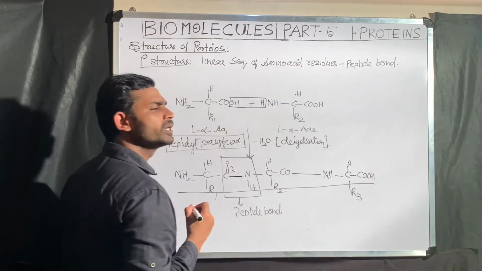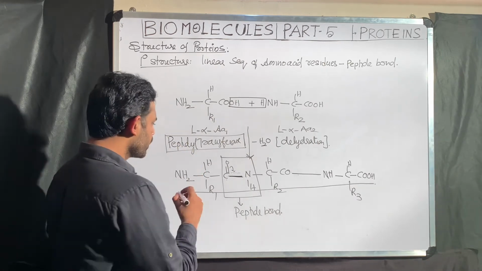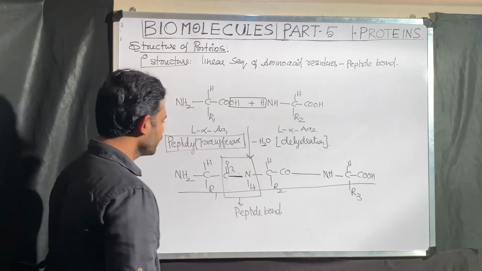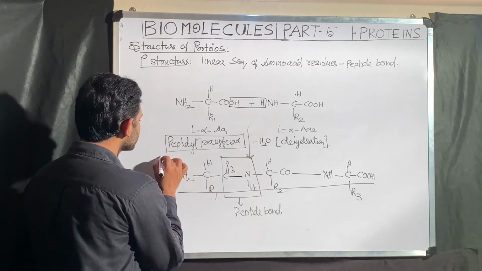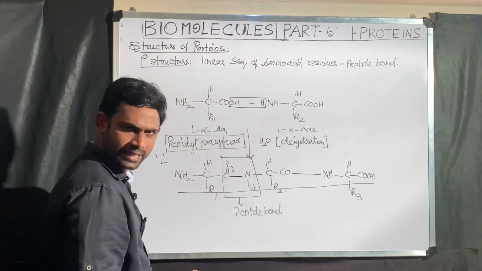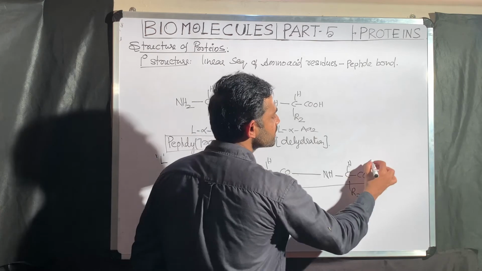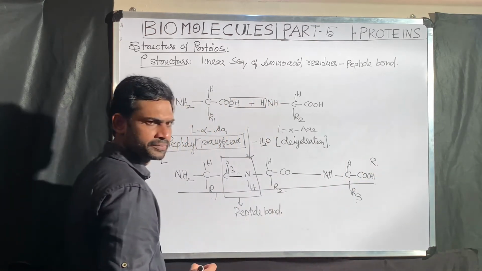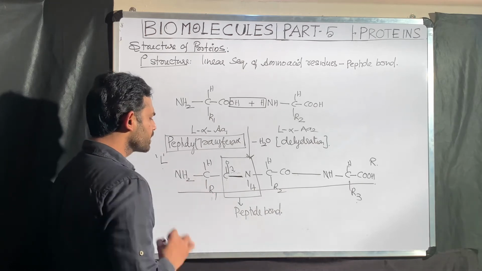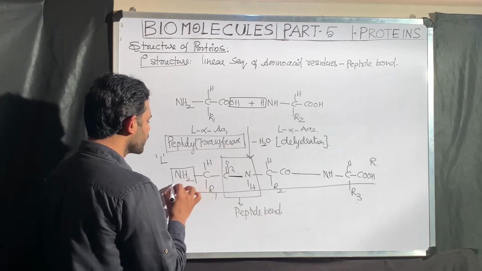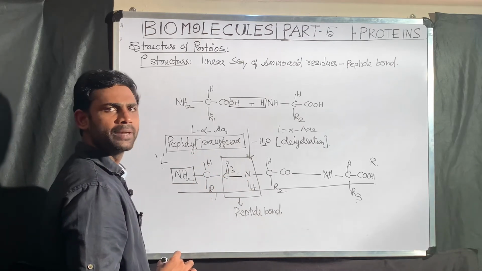Last very important point I am telling with reference to the primary structure of protein. If you take the protein, you can see this is the first amino acid. First amino acid is also called the left end. This is the last amino acid. This is called the right end. With respect to the protein, at the left end, that is the first amino acid, which functional group is free? NH2 group, because the carboxyl group is engaged with the peptide bond.